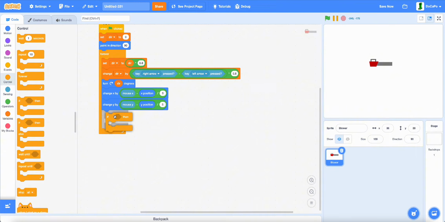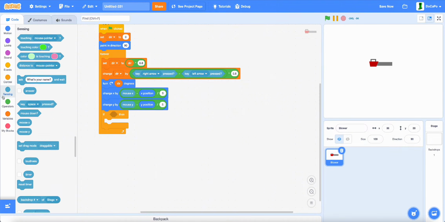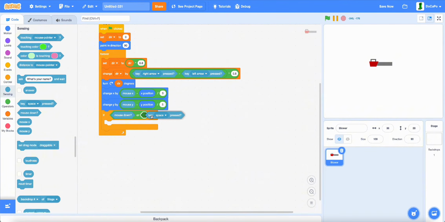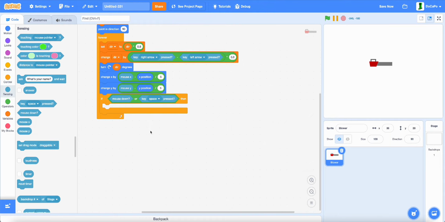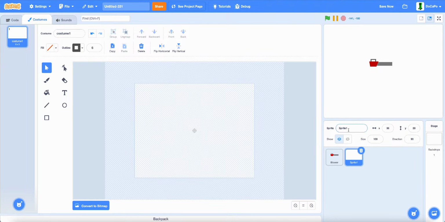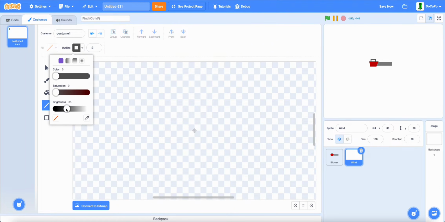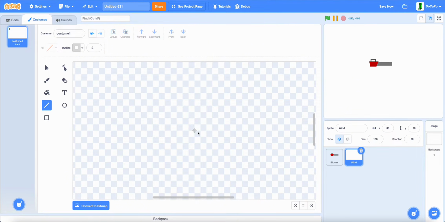And after that, now for the wind, if mouse down or key space pressed, then paint a new sprite named wind. Use the line tool, make it a smaller size and make it a really light gray.